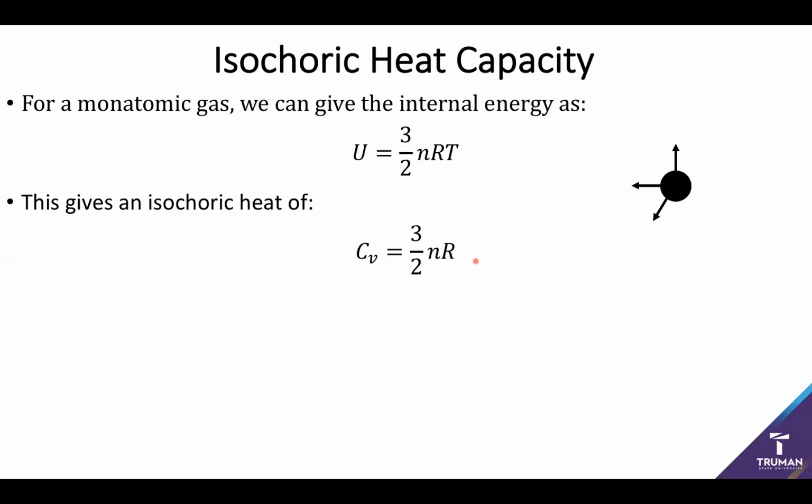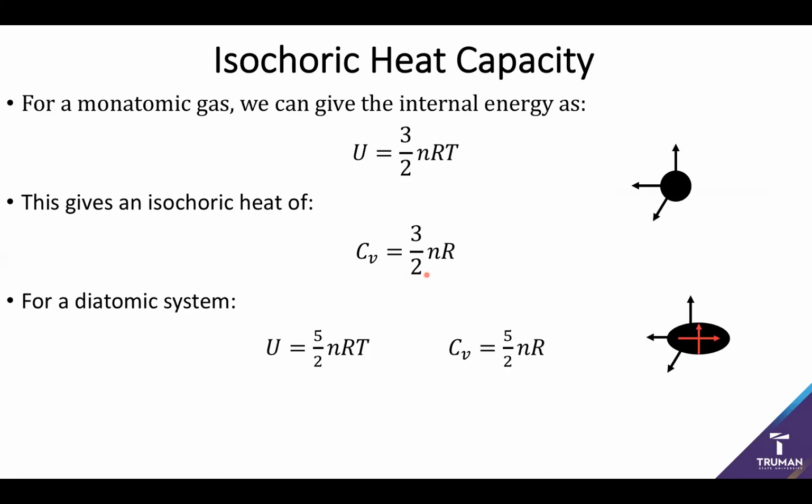So let's say I want to scale this up to diatomic gases, which is rather relevant, as the 2 most common gases in the atmosphere are both diatomic, oxygen and nitrogen. In these cases, I get an extra 1/2 kT of motion from my 2 rotational degrees of freedom, which gives me an internal energy on the macro scale of 5/2 nRT, or a heat capacity of 5/2 nR.